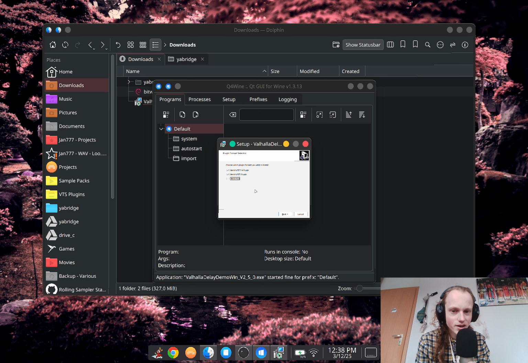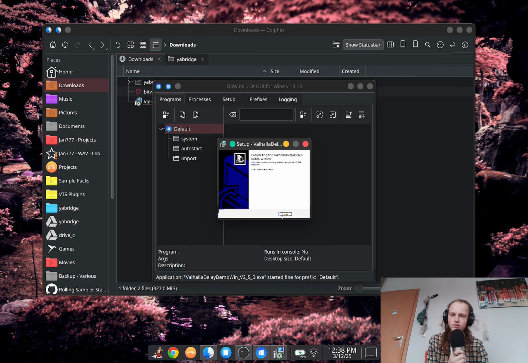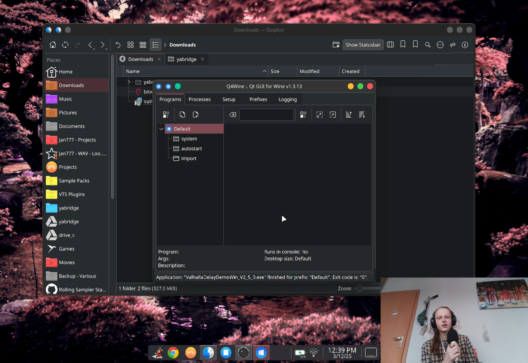So you select both VST 2 and 3, because some will work, some not, some might work better, some might not. So you just go with both anyway. Then you press next. Yes, of course, I agree. Next, install, next, install. You don't even have to think much if you do it this way. Then you finish.